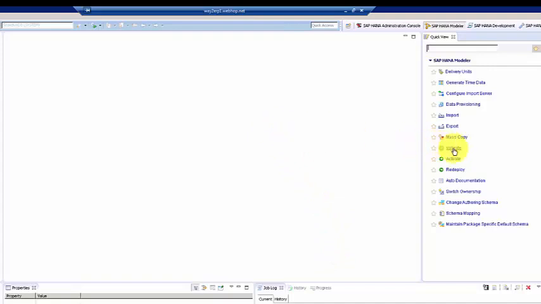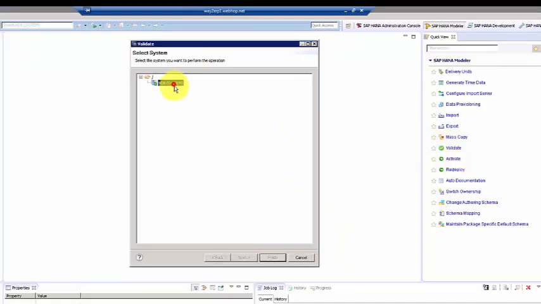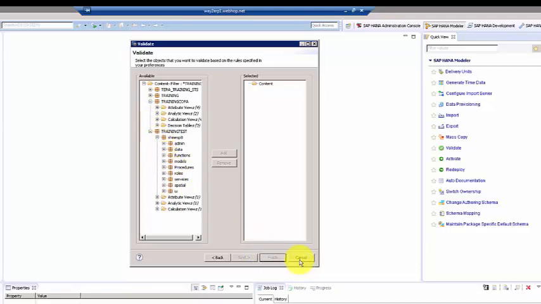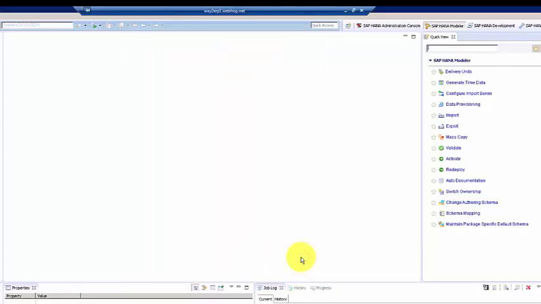The next is mass validate and mass activate. So if you want to do a mass validation, which happens when you bring a lot of objects from another system and then you want to mass validate. So in this case, we don't have any of those objects, but the idea is that when you import packages from other systems, they are not validated.